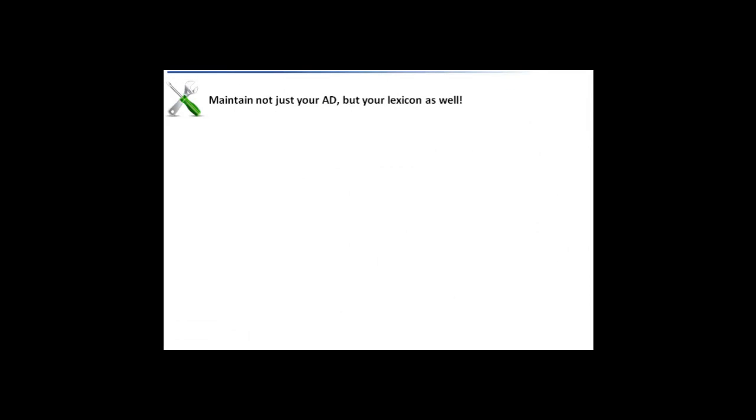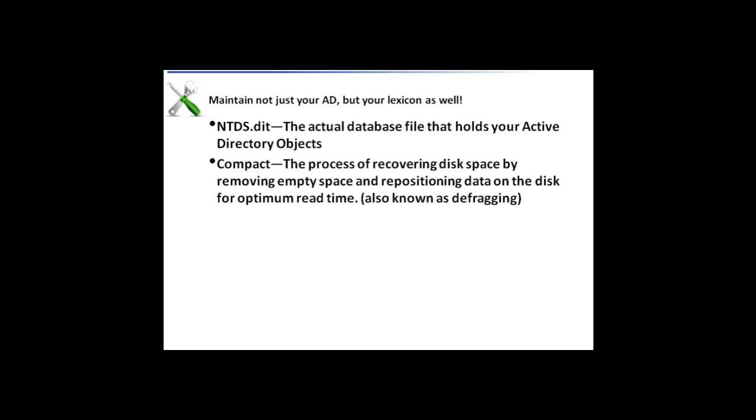Anyway, here are some words that you may not want to forget. NTDS.dit is basically the Active Directory database. Compact is basically how you, in a way, defragment your AD database. It removes all the empty spaces in the AD database from NTDSUtil.